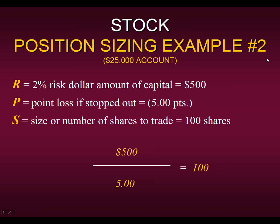You see how simple that is? We're adding structure now to our trading plan, and we're no longer guessing. We're no longer acting like a leaf at the mercy of the wind, saying, "Boy, I had a terrible week. I'm going to bet more. I'm going to trade twice as much as I usually do," or vice versa. We have a structure here that we're following, and hopefully it's going to keep us in line and get us back on track.